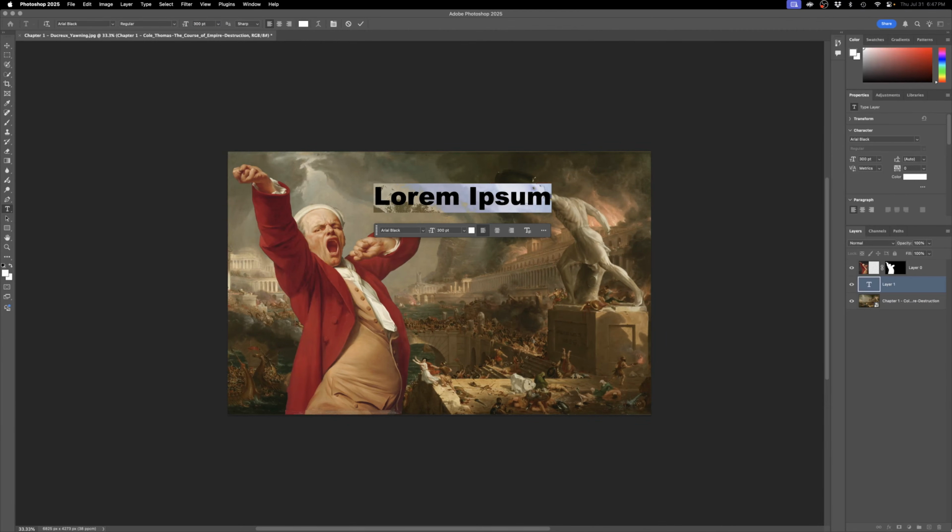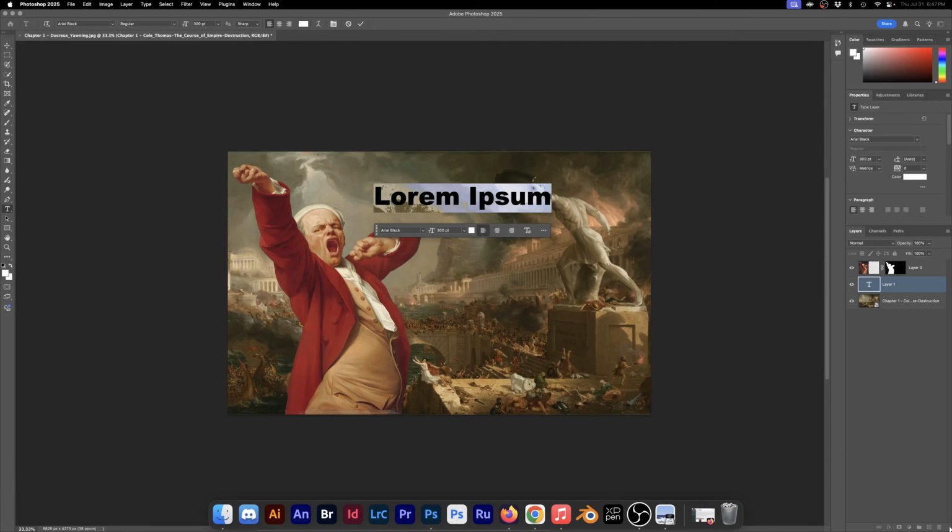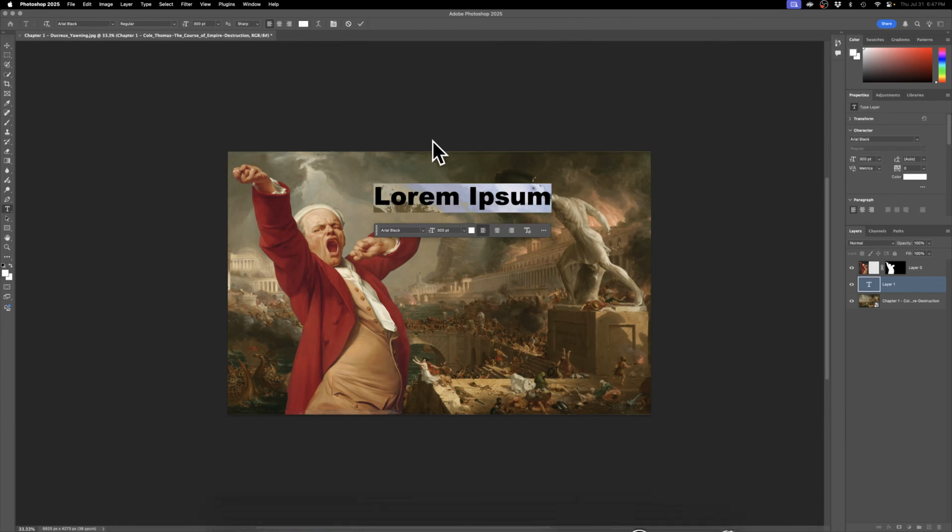And I'm just going to click. I'm not going to click and drag. I'm just going to click. A lot of tools in Photoshop will do two different things depending on whether you click or click and drag. So for the text tool, just click and it will give you text that you can change to whatever you want, rather than an area that you can fit your text into. Most of the time you'll want to click rather than click and drag.